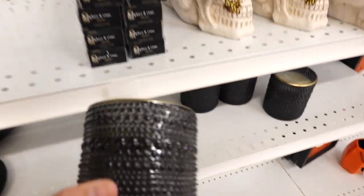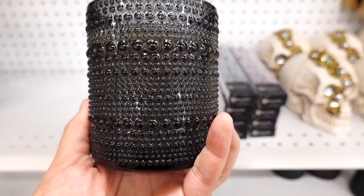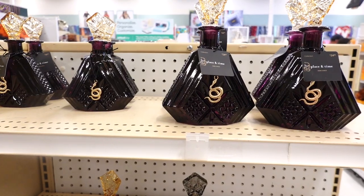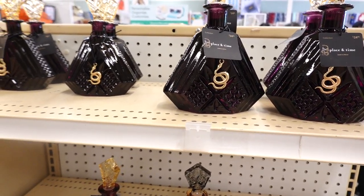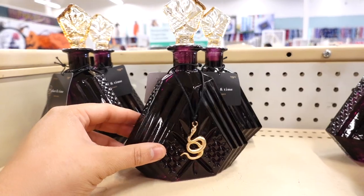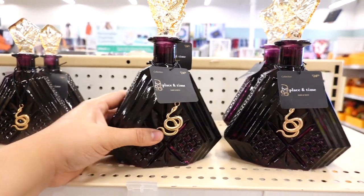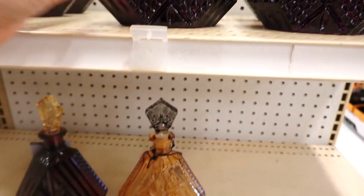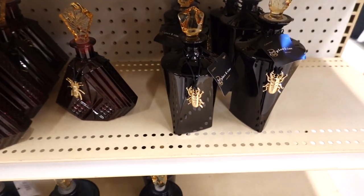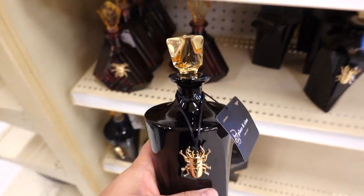These are so pretty. It's fragrance free — I don't know how I feel about this. So they have some potion bottles, but I don't know how I feel about them because my husband said they look like perfume bottles. So they have this one that's $19.99, $24.99. This one's kind of big. And then they have different color ones and different types. They have the longer ones with this one that has the little bug on it. This one's more Halloween — the other ones, I don't know.